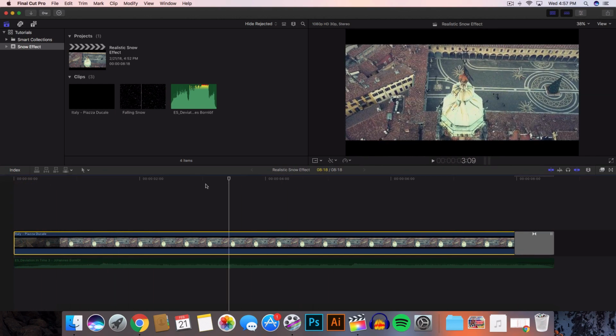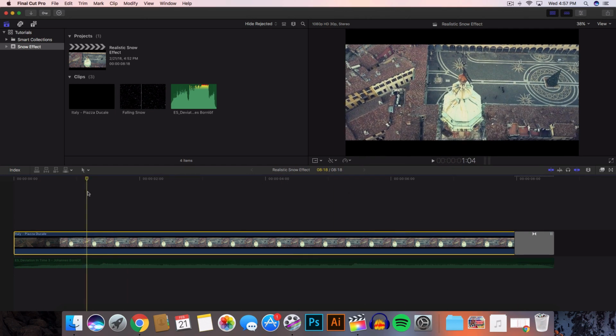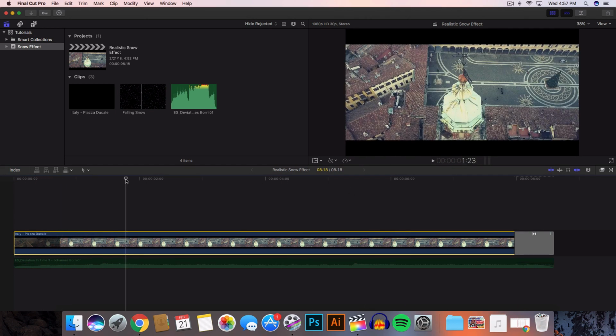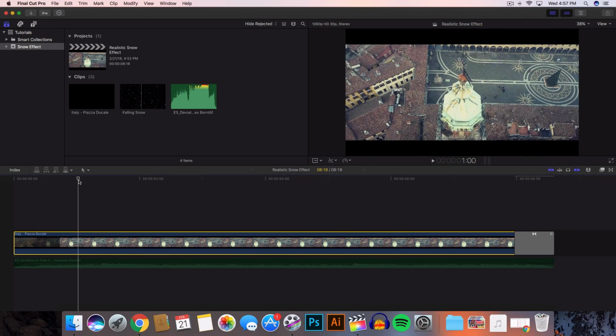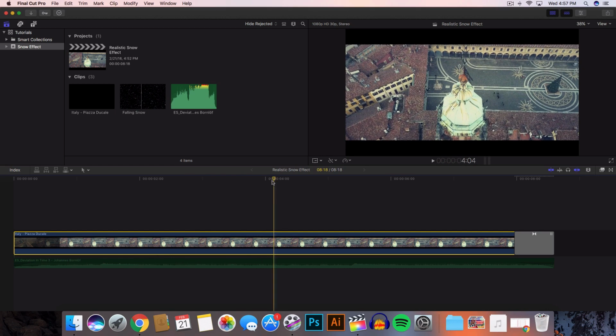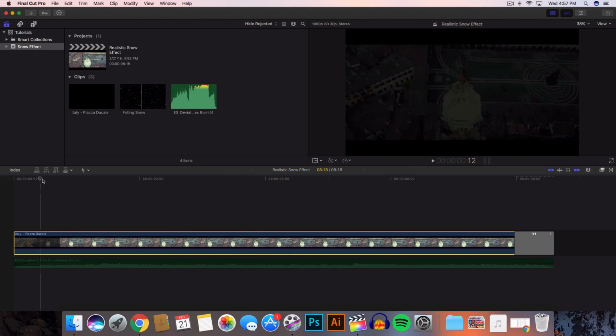Now, the reason this is going to work out really well is because of the cinematic shot, pretty much. So if you have drone footage or it's more stable, the more realistic it will look. But if you have something that's really shaky, it's not going to look that professional. I'm just letting you guys know. But obviously, you have to film this outside and you're good to go.